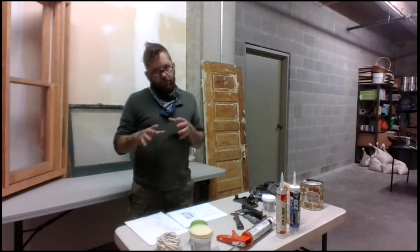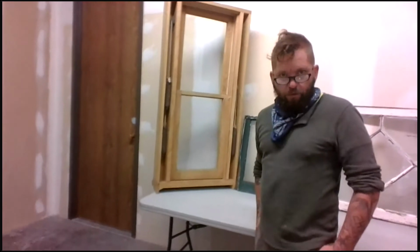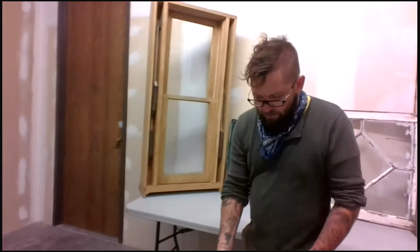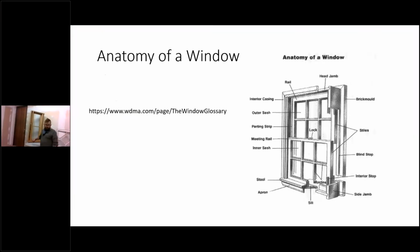There's a bunch of different parts to a window like this. Ian, if you could bring up the slide that's the anatomy of a window, please. So while we're waiting for Ian, there's a bunch of different names for a bunch of different parts. If you don't know the exact term, technology allows us, if you go to the hardware store and you're looking for something, take a picture, point to it on your phone, and ask one of the helpers at the hardware store what that part is, or if they have a replacement part. Or you can follow the link that's on the screen there, and that'll get you to the window glossary as well.